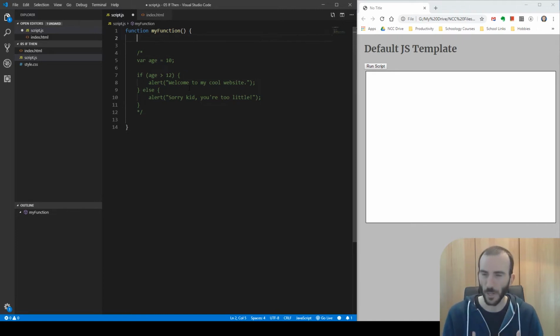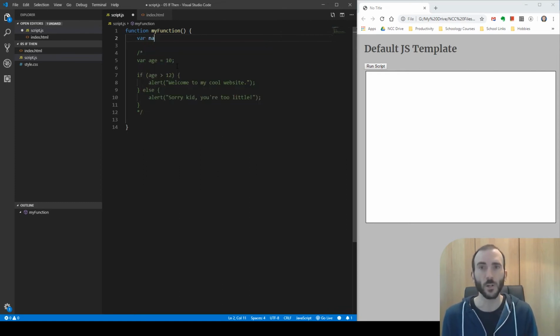But I don't want it running right now because it'll just slow down my program. So let's try something else. Let's actually get the user to do something, because we were just changing age here, which doesn't really make sense. Let's ask the user what their name is. So we've done that before. We use a prompt to come up with a pop-up box that asks the user to input some information.